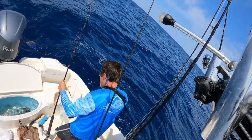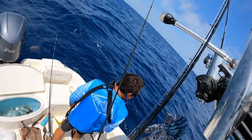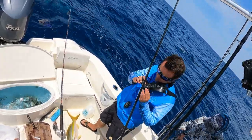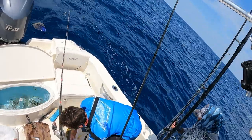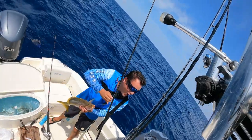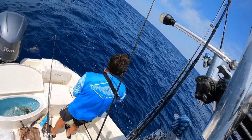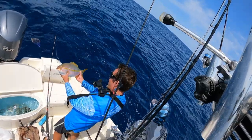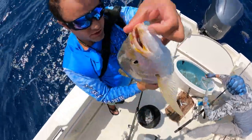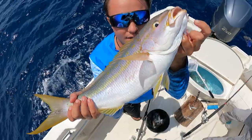23 inch! Oh my god! This is so good! This is a monster! What the hell, boys? Holy s***! Dude, you think it's a keeper? Yo! Dude, that Cuda went for him. Dude, it is real. That is real. Look at this, boys. Slab yellowtail snapper right out of Tampa Bay. Can you believe that?